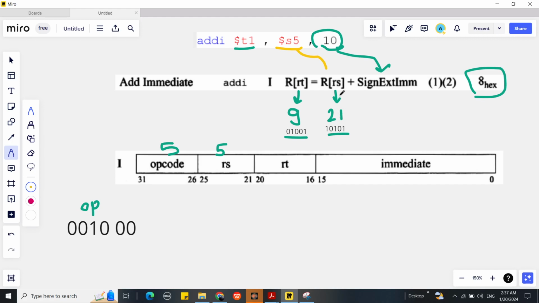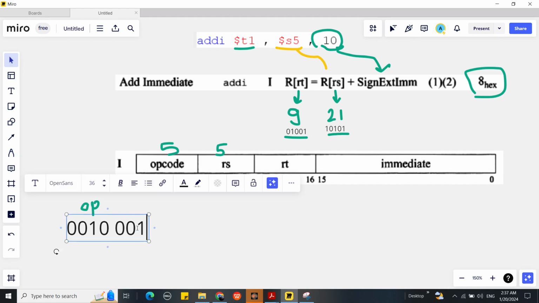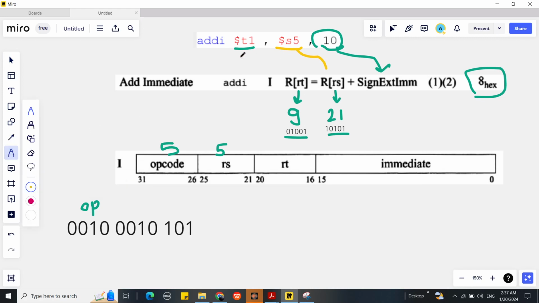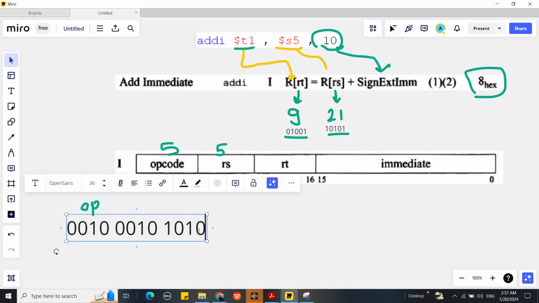So basically we're just going to write 21 in bits, in 5 bits. So we have 1, 0, 1, 0, 1. So I'm just going to go here, 1, 0, space, 1, 0, 1, 0, 1, and then put a space after 4 bits. 1, 2, 3, 4. Boom. Cool. Next, what do we have? We have RT, and RT is 5 bits, and RT, as we said earlier, is 9. This one is going to be 9, which is 0, 1, 0, 0, 1. So we go back here and we write 0, space, 1, 0, 0, 1. So it's 4 bits.